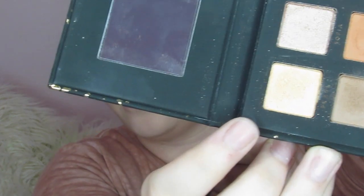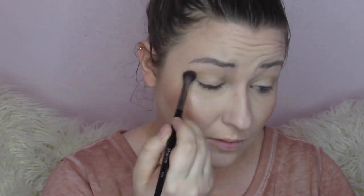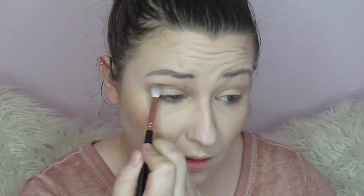The first thing we're going to do is take the Artistry palette with an E27 brush and dip into Pearl. I've been using this for my transition shade when I use this palette — it's perfect. Then I'm going to switch over to a doe foot brush — this one has the goat hairs in it — and we're going to go into Mona right here and take that all over the crease. After Mona, just to deepen it up one more time, we're going to take Tuscany and lay it down in the crease as well, just a little lower down and more in that outer corner.